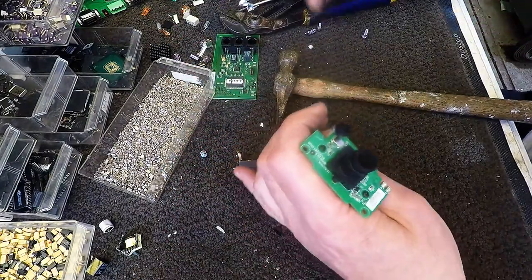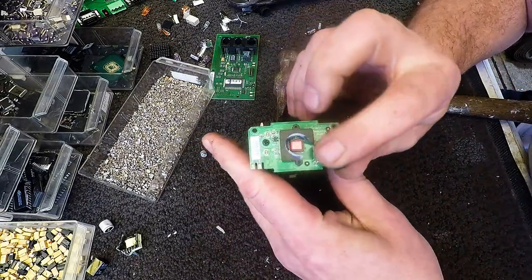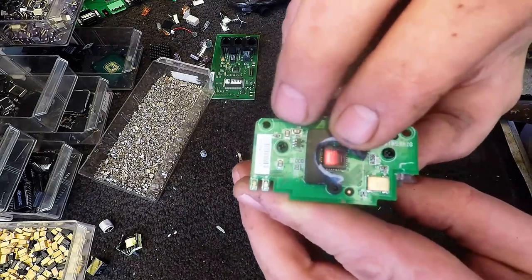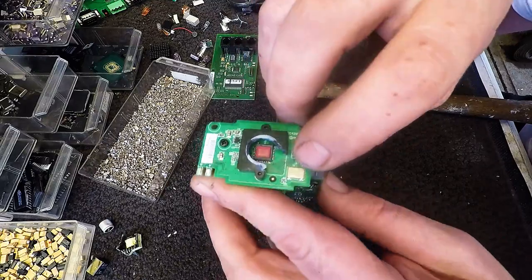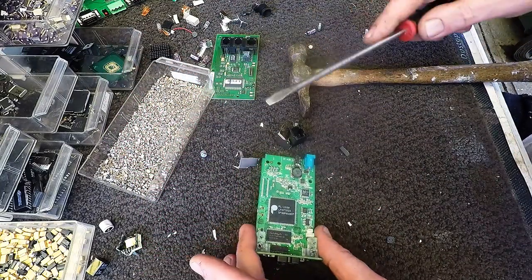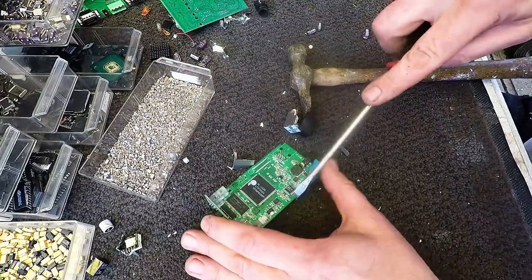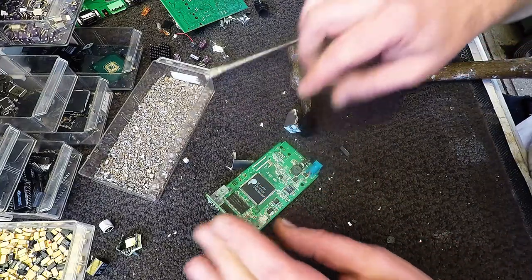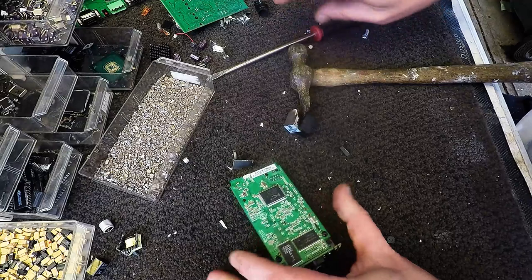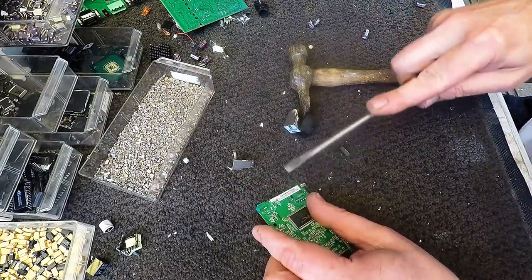Until we get to the higher grade boards, all I can really recommend is going through and breaking through everything. We've got a CCD sensor in there, so it's going to have gold recovery, probably most likely even platinum recovery, silver recovery no doubt. We've got a crystal oscillator here. For these mid-grade boards I'm going to use the air hammer, but obviously I want to first pick off good stuff that I don't want mixed in. So I want to get my little crystal oscillators out first by hand - there are a couple more here, very small ones, but they all add up - and it's best to remove all these by hand first so they don't get crumbled up and lost.